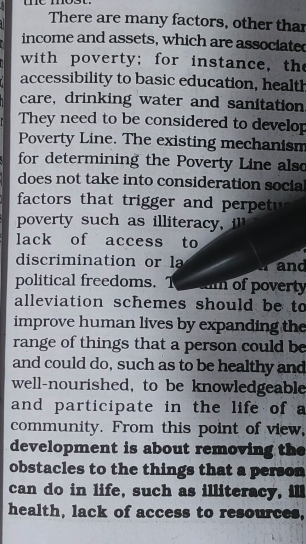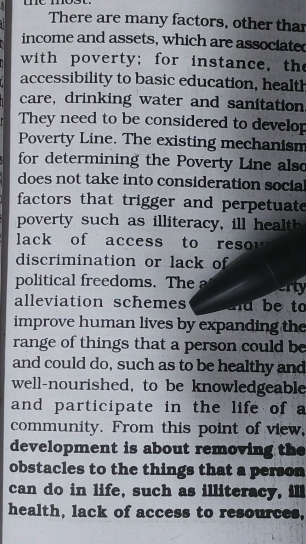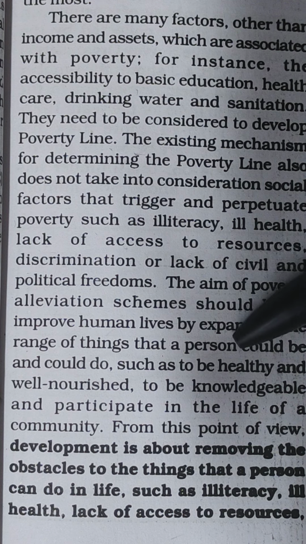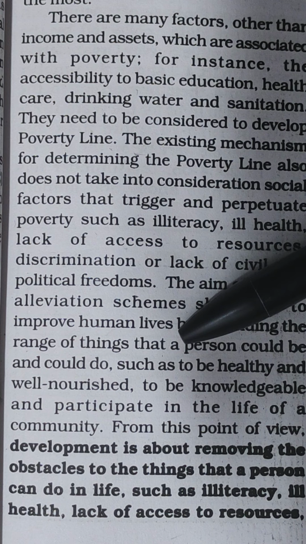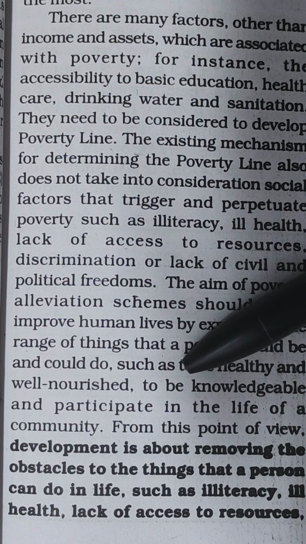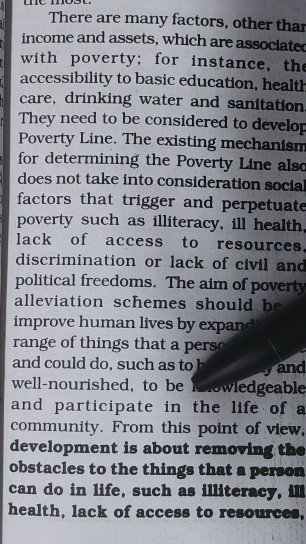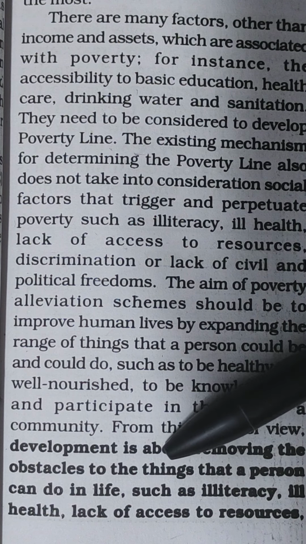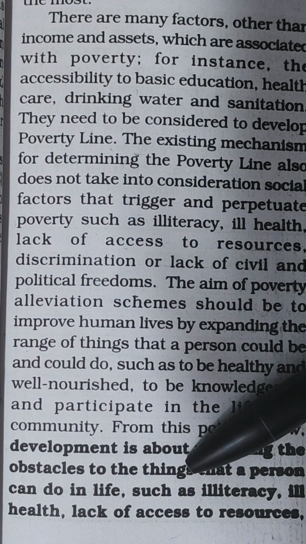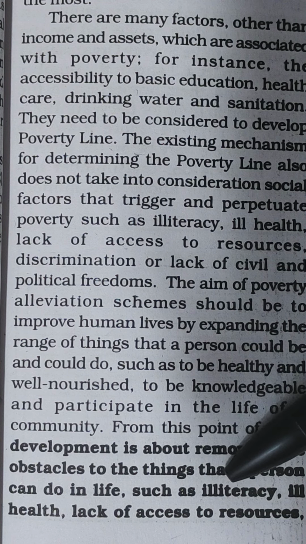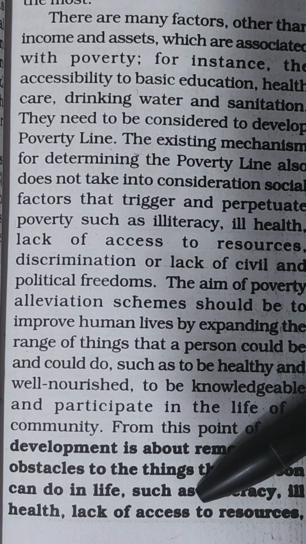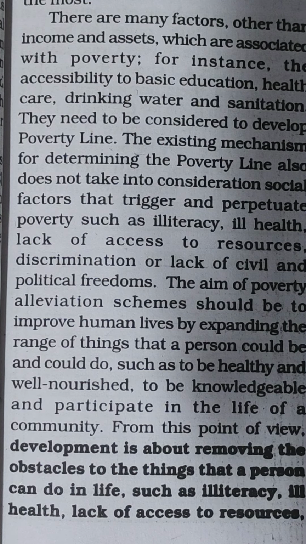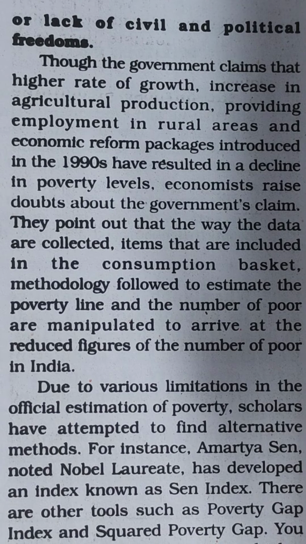The aim of poverty alleviation schemes should be to improve human lives by expanding the range of things that a person could be and could do, such as to be healthy and well nourished, to be knowledgeable and participate in the life of a community. From this point of view, development is about removing the obstacles to the things that a person can do in life, such as illiteracy, ill health, lack of access to resources, or lack of civil and political freedoms.